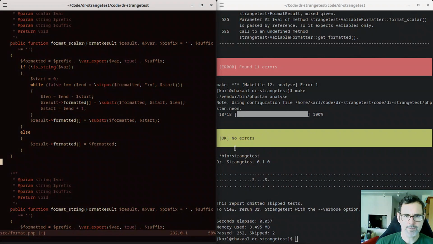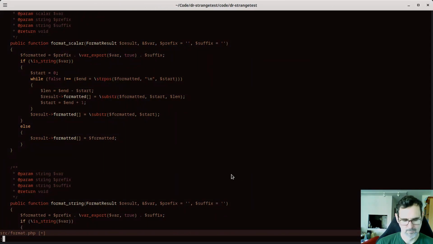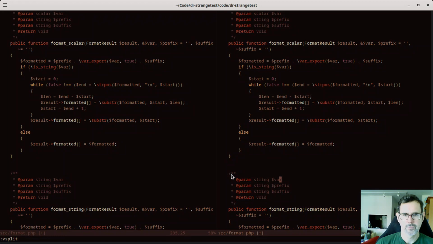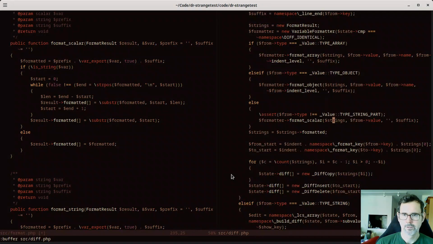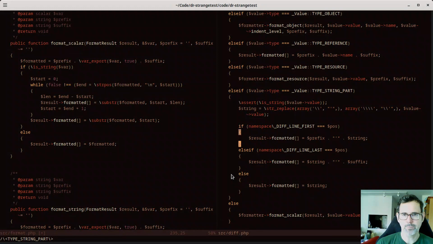Is all this stuff here where I'm doing string part stuff? This here, I think I may pull this into here.